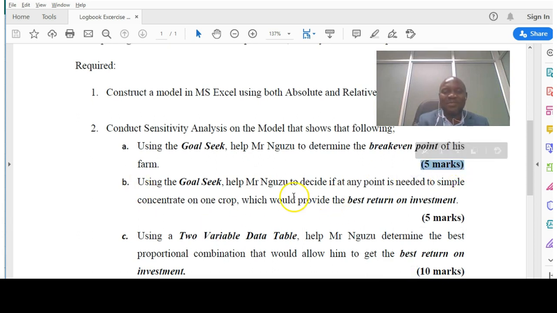Now we go to another 5 marks, guys. We are told, using the goal seek, help Mr. Ngozo to decide if at any point it is needed to simply concentrate on one crop which would provide the best return on investment.